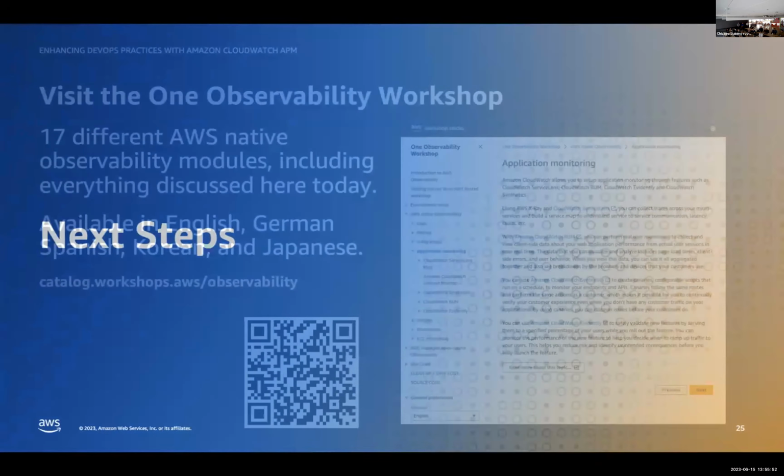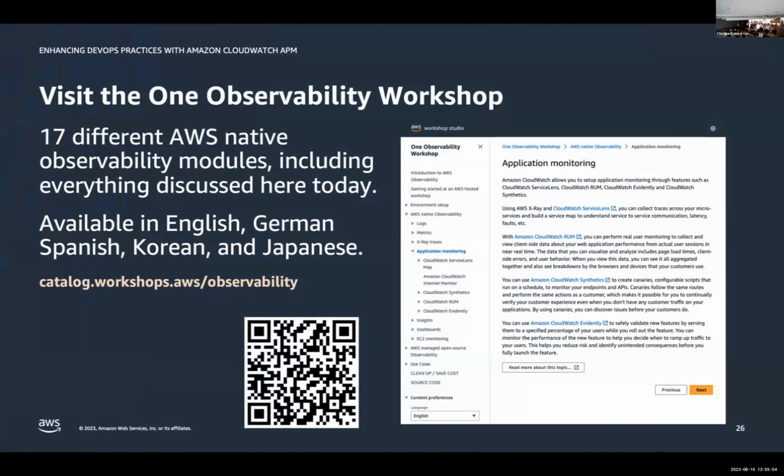So if you want to learn more and experiment, the One Observability Workshop is everything that you can do with AWS Observability in one place. There is a cloud native section, and I've today talked about all the AWS cloud native services.